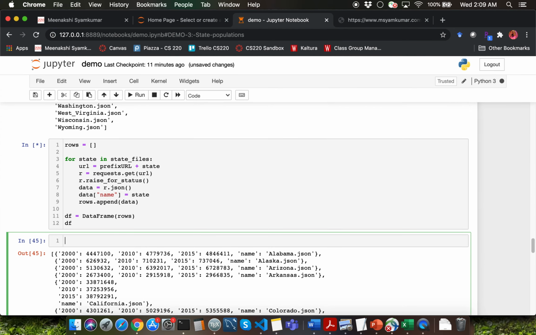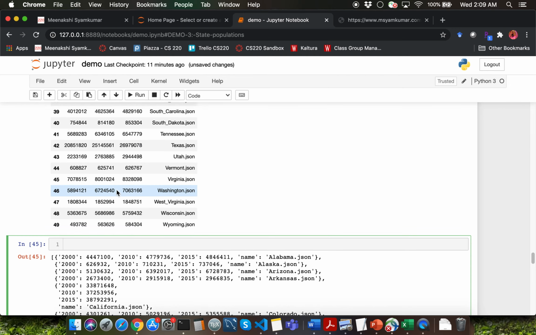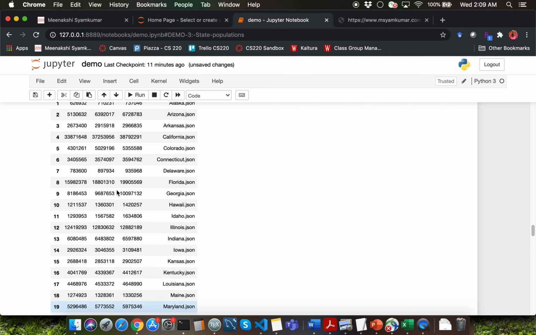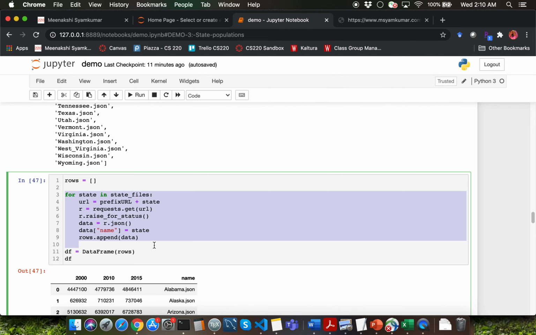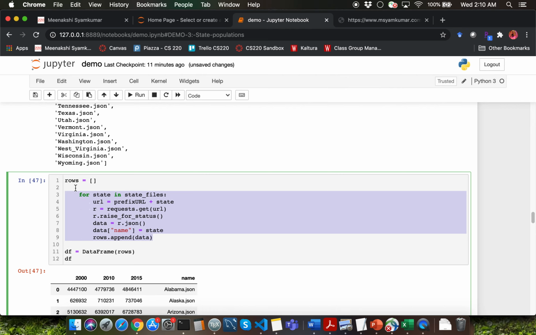Notice that it's taking again a long time to fetch all of the information over here. You can very easily capture all of the data into a variable and not run your for loop more than once. So I can just do that by converting this into a function. So let me show you how to do that.